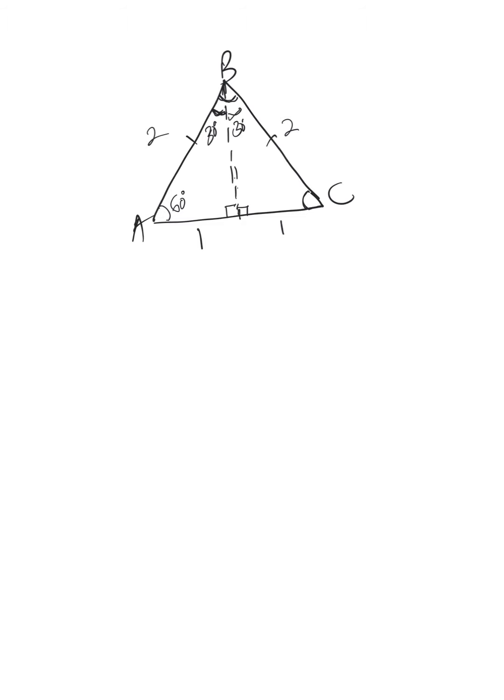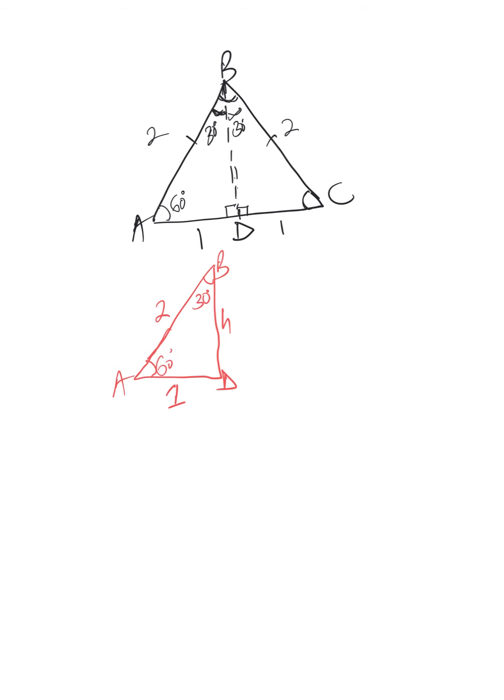Okay, so let's call this point D. What we do is we pick one of the right angled triangles. So let's pick ABD. In ABD, we know this is 1 unit, this is 2 units, and this is unknown. Let's just call it H. This angle is 60 degrees and this angle is 30 degrees, okay. So from here we can now read off the ratios, but before we read off the ratios, let's apply Pythagoras theorem to find the H.